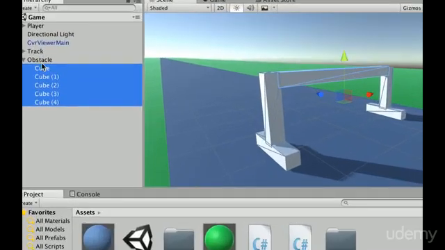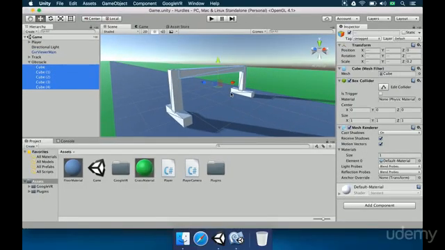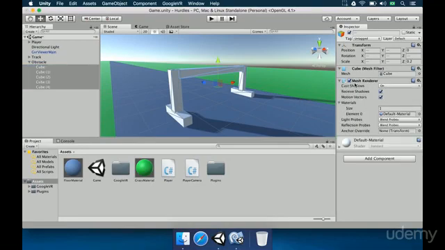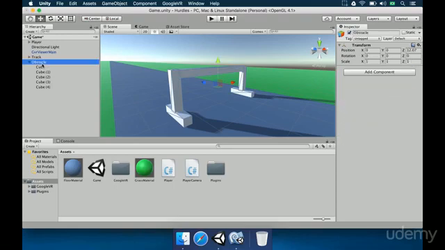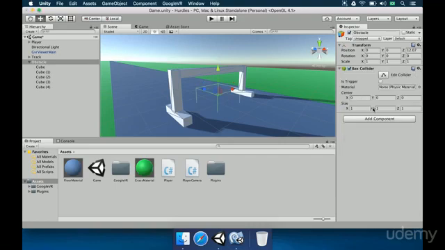So I want you to select all the game objects inside the obstacle that make this shape here, and we're going to remove the box collider component from here. We do this because we want to add another box collider. So we go to the obstacle game object, we click on add component, we search for box collider, and we add it here. Let's change its height accordingly.